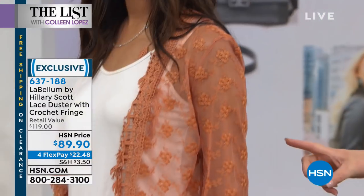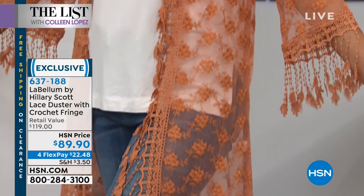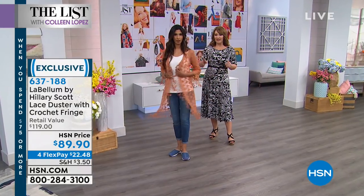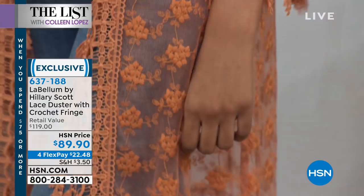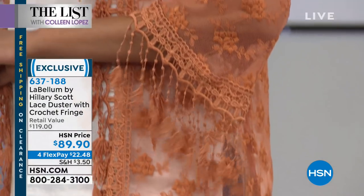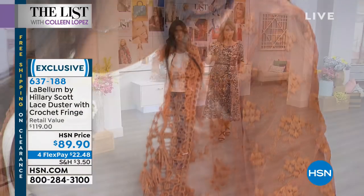I love this little topper. It's all done with this gorgeous embroidery and lace, and a little bit of a fringe, feathery detail. It goes over everything. This is copper that you're looking at — we also have beautiful cream and seafoam. It is so very, very pretty for $89.90. We love it and we'll do some really cute separates with this too.